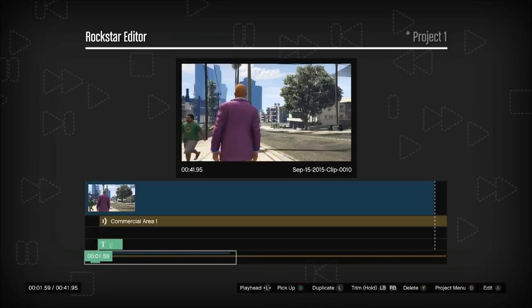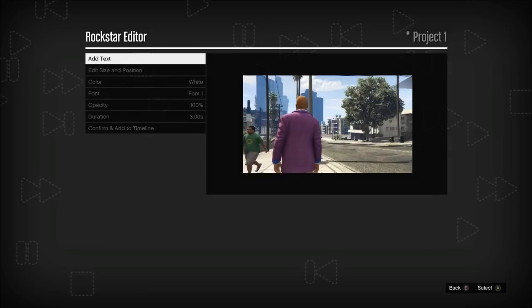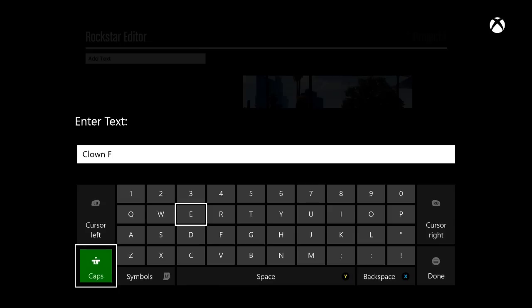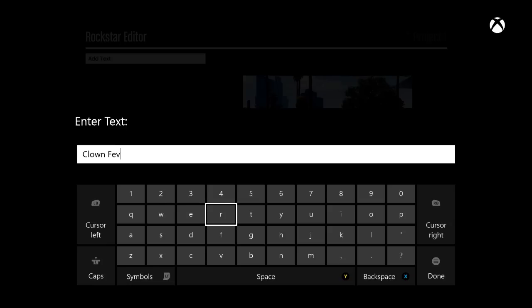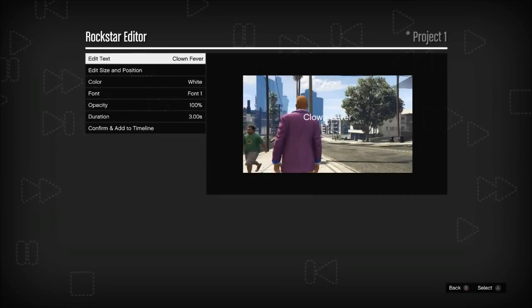And then you can add even more tracks if you want. Just add another text, and we'll call it Clown Fever. Let's just call it Clown Fever. I have nothing better to use. I'm flying by my clown pants here in my clown suit. Like last night I made another one on the PS4 called Wolf Cage, and basically it was just me walking back and forth in my garage, so that video's up as well.